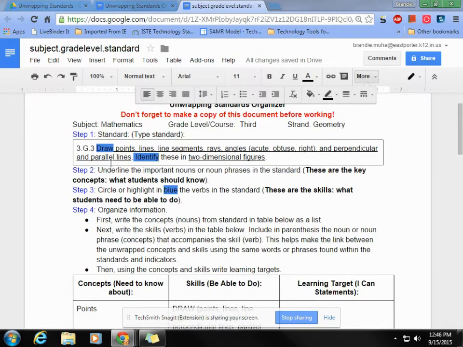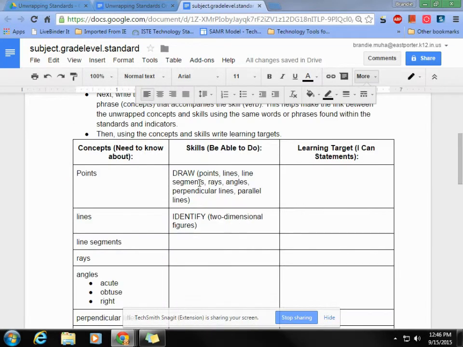Transferring your underlying concepts and your skills into this visual format might just seem like you're shuffling words around, but it's much more than that. Even though the first task is to separate the concepts from the skills, so we see that in the table here, the two do remain tightly connected. It's reorganizing the concepts and skills into this format that enables teachers to really grasp a standard's meaning and to determine its degree of cognitive challenge.